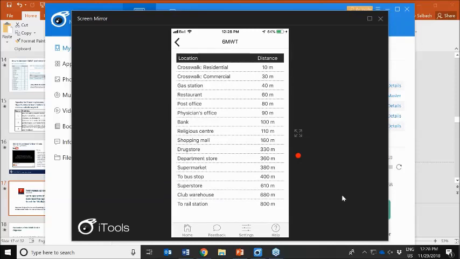So if you select community values, it gives you the results from our systematic review of average distances that one is required to walk at different community locations. And really, as we all know, this is going to vary in cities of different size, but it just gives you a ballpark. You can also get onto a map, you know, a Google map or some kind of a map app that allows you to actually plot actual distances.